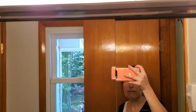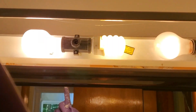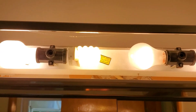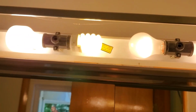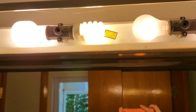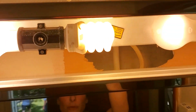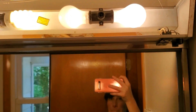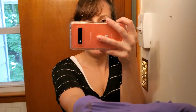And then for the bathroom vanity, there was a weird metal covering on the top of it. I tore that completely off. I ripped off the yellowy plastic that covers the light because this is only temporary. We're not keeping this here. And I dusted up in there. I'm not kidding, there was at least a quarter inch of dust in there. Changed out the bulbs that were broken, cleaned the vanity, and oh my gosh, I got white paint in my hair.